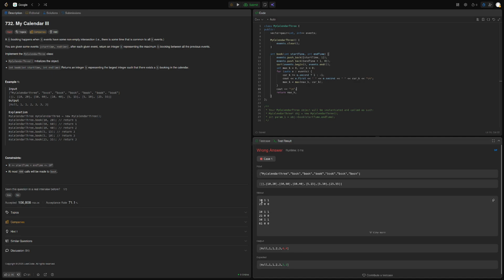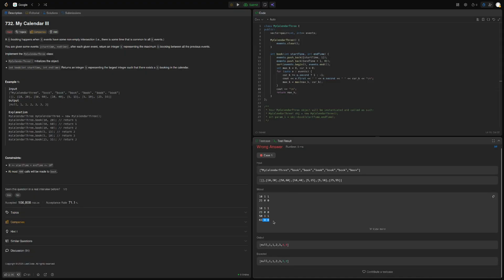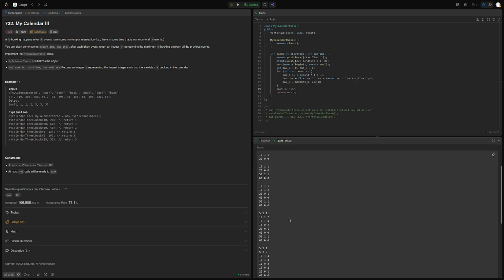So first we have start 10 and the 21. I mean, that's obvious. Still 1. Then we have 2 events. Yeah, at most. Then we have 3 events immediately.